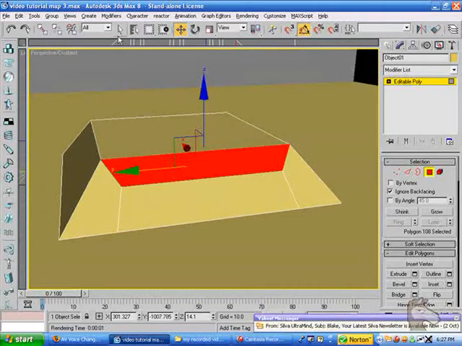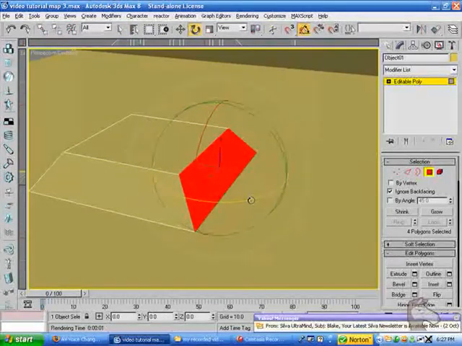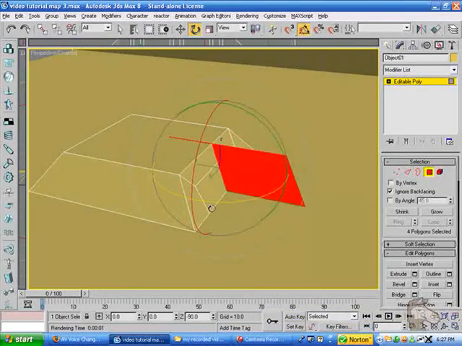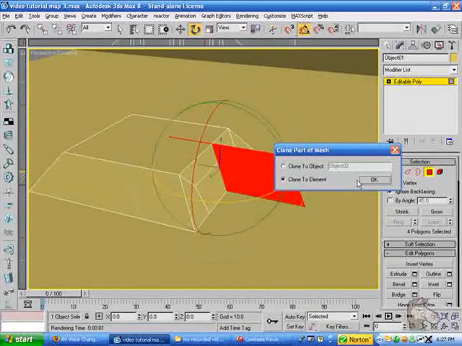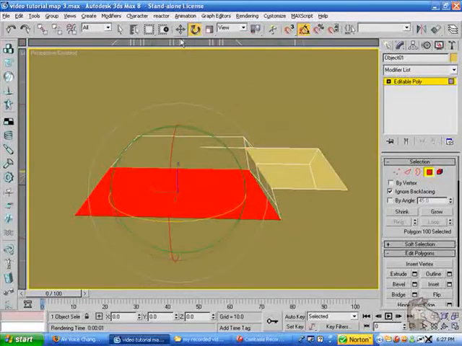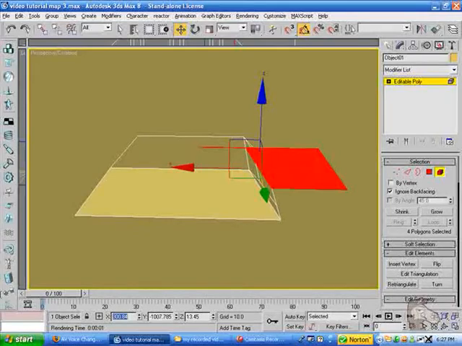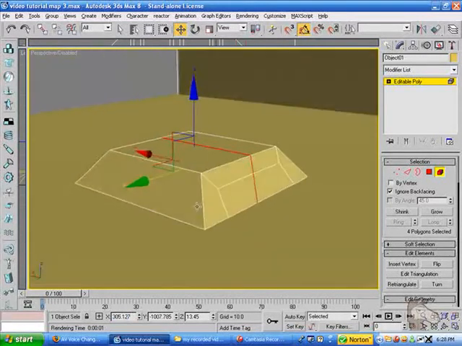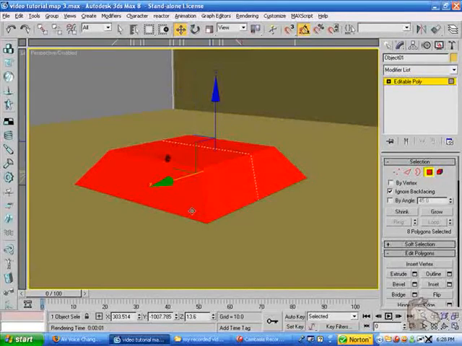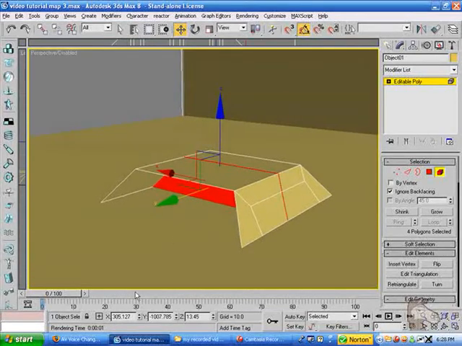So go ahead and select all of these. Hold down shift and rotate it 90 degrees to a new element. Select this polygon here, get its coordinates on the x-axis, transform over to this new element, delete this face right here on the end, select the newly made element and copy the coordinates back to there.